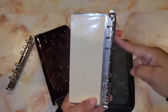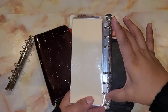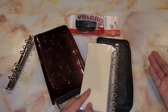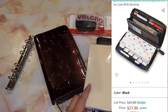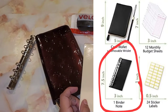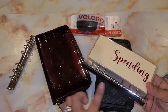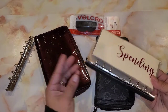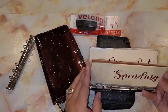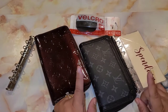This is an A6 ring from the Solace Amazon wallet. It's a black one, and they come in different colors, but it basically has a plastic thing like this. So I cut it off and I put it on. I got this hack from So Crafty Sana, so she was the inspiration behind me using it. These envelopes are for my friend here on YouTube, Ari Budgets. Without any further ado, let's get on to this video.